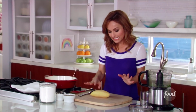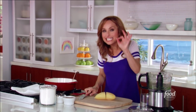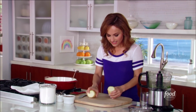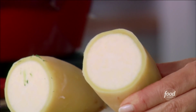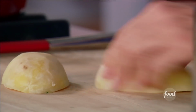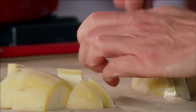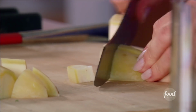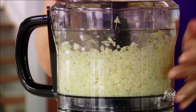So what I have here is one sweet potato. I peeled it, and what I did is I put it in boiling water for 5 minutes. What you wanna do is basically slightly cook the potato and leave the inside raw. So that's what you get. You get a little bit of cooked potato on the outside, and the rest of the potato is raw. So now what we're gonna do is take the sweet potato, cut it up, and we're gonna put it in the food processor, and we're gonna blend it all together. There we go. A really nice light texture.